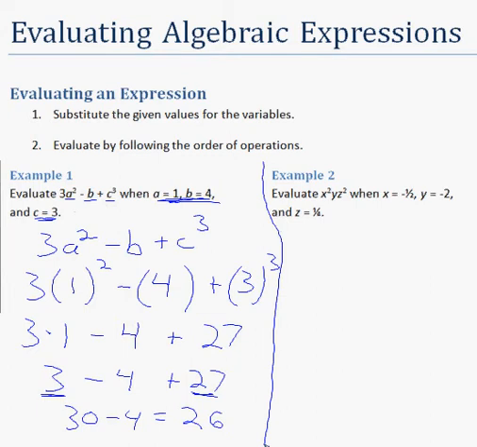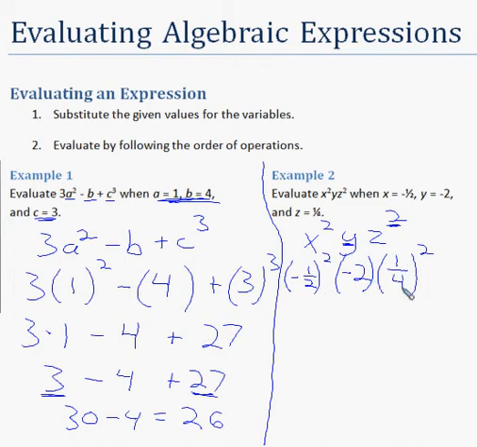The next one is similar. This is x squared y z squared. And again, I'm going to put parentheses where the variables are. Now this helps because some people get confused about this y right here. Does the squared go to the z or to the y also? And it just goes to the z, and so putting these parentheses here will hopefully help you realize that. So we're going to put negative 1/2 in for x. In for y, we're going to put negative 2. And for z, we're going to put 1/4.